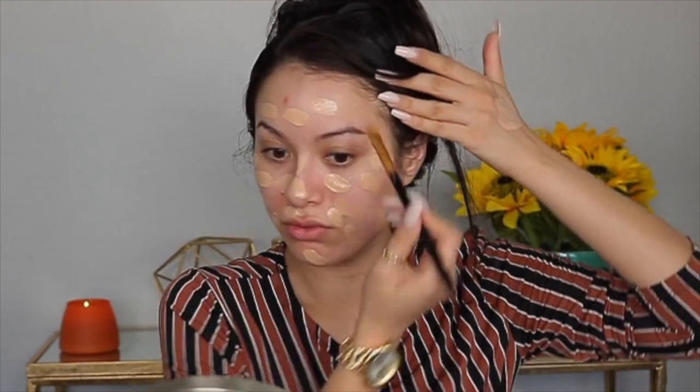But the Flawless Foundation by e.l.f. is a little bit more on the natural kind of side. Like, it's not super matte and it's not super dewy. It's like right in between. So I have just been loving the two. What I'm going to do is I'm just going to take my beauty blender and I'm just going to pounce this all over my skin.